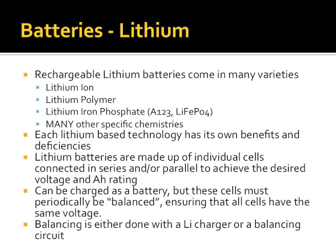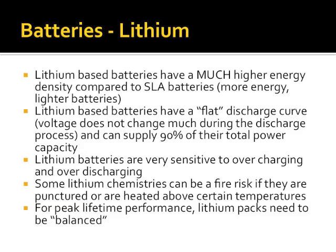This is similar to the warning I always see on your remote controls, right? Don't mix old and new batteries, because then your total battery pack becomes as strong as the weakest link in the chain. And because of some of the things that lithium does, if you get a cell in your battery that gets really low voltage and resistance ramps up, obviously all kinds of bad things can happen. But you do that with a balancer, either a balanced charger or a balancing cell.